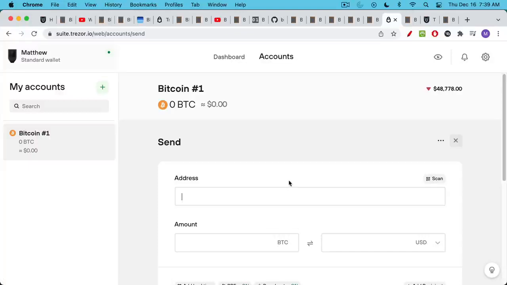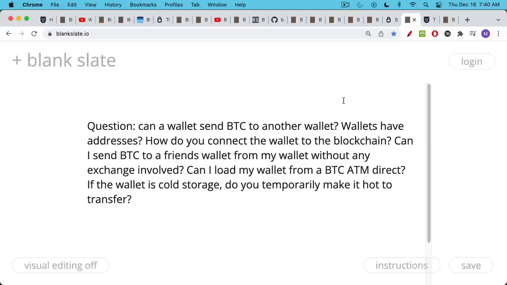I would put the amount, and then I would send it to someone. So to answer Jeff Monica's question, you do not need to use an exchange to send Bitcoin. Bitcoin is a peer-to-peer technology. You can receive Bitcoin from anyone. You can send it to anyone. You don't need to use an exchange. You don't need to get permission from the government or some corporation or someone in power or a judge, for example. You can send and receive Bitcoin as a peer-to-peer network.